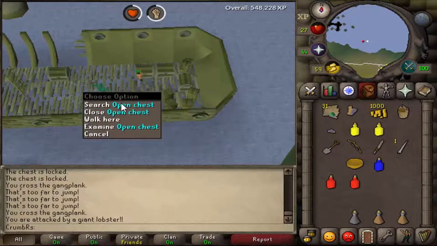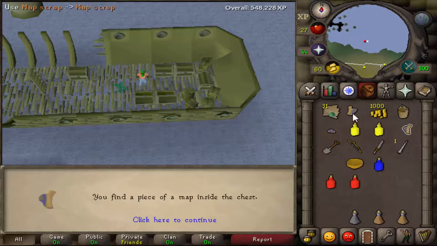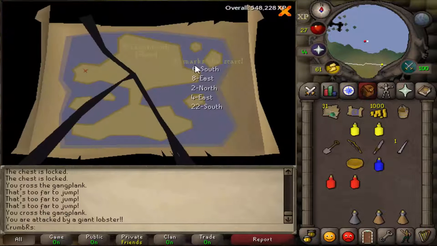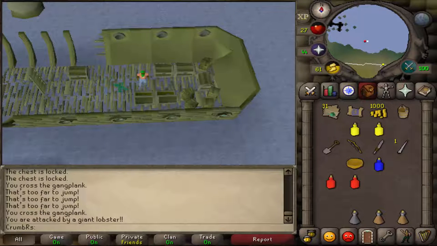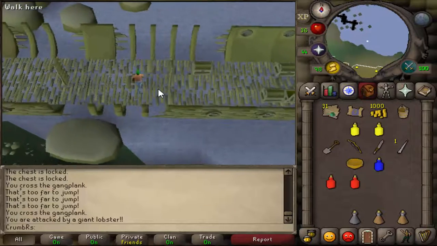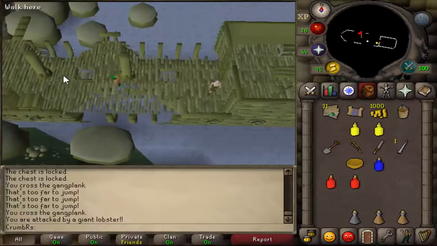Once you have finished him off, we can search that chest now to find the third map scrap. Use any map scrap on any other map scrap to make a treasure map. Let's go ahead and read it, and then we can close out. Now we need to head back to Port Phasmatis, so let's climb up the ship ladder to the west. And then we can make our way, climb down the ship ladder.